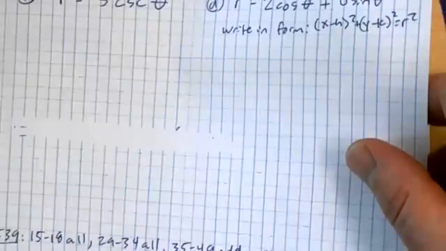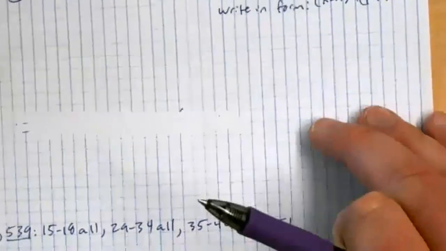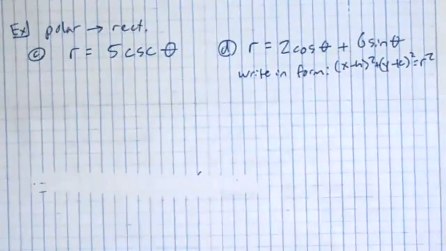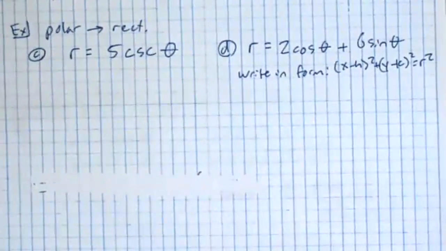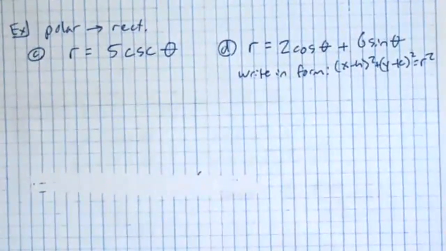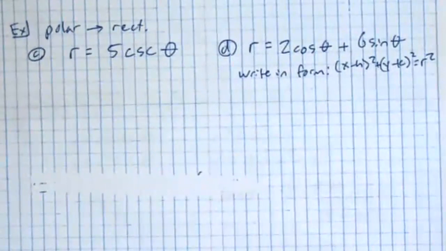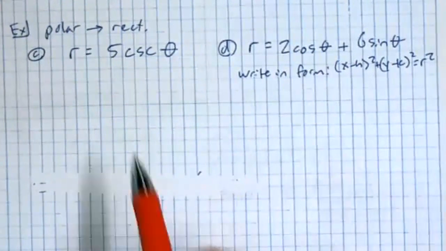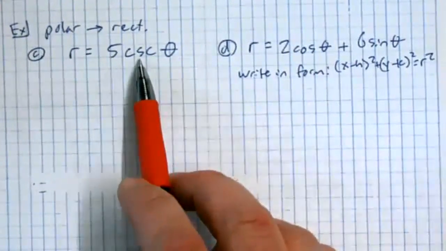Yep, cool. All right, polar to rectangular, these are a little bit more straightforward. For these, we want to either get r cosine theta or r sine theta, or we want an r squared. Ultimately, that's what we want to try and get, because those are the things that we have to substitute in for. There are a couple ways we could tackle this one. I'll show you how I'd start. I would probably start by changing this cosecant into something else.